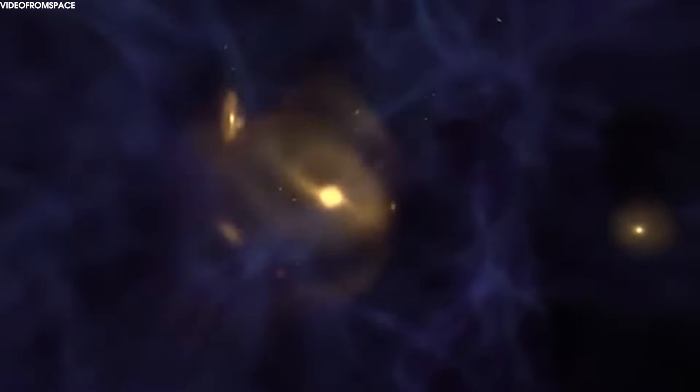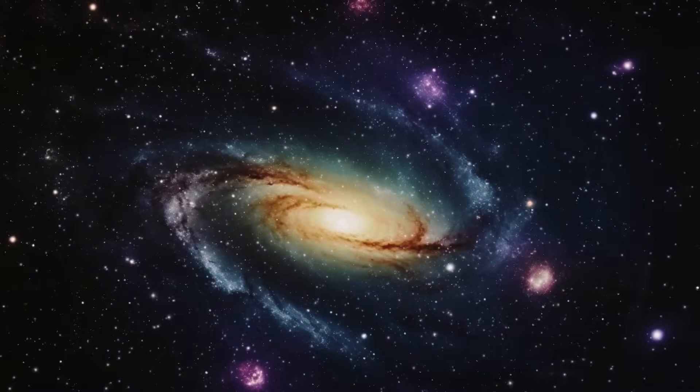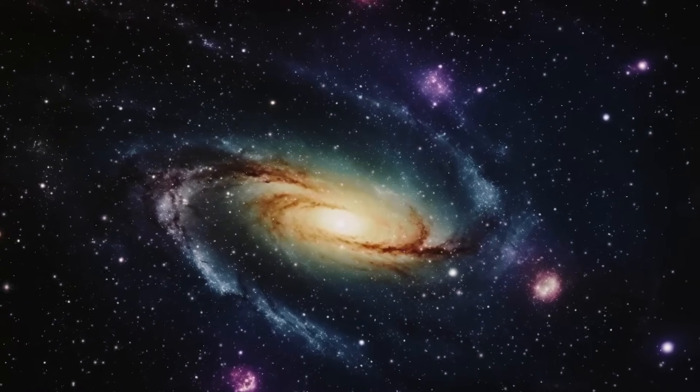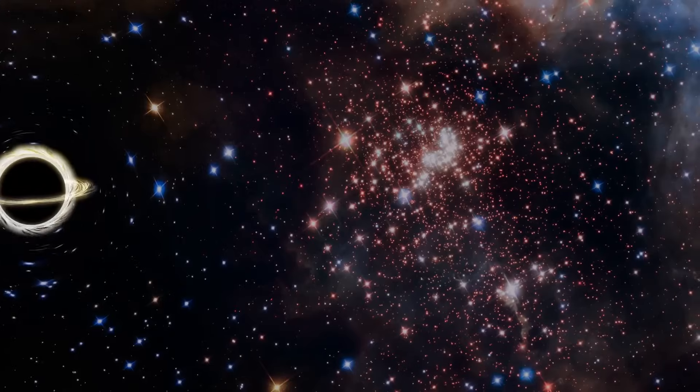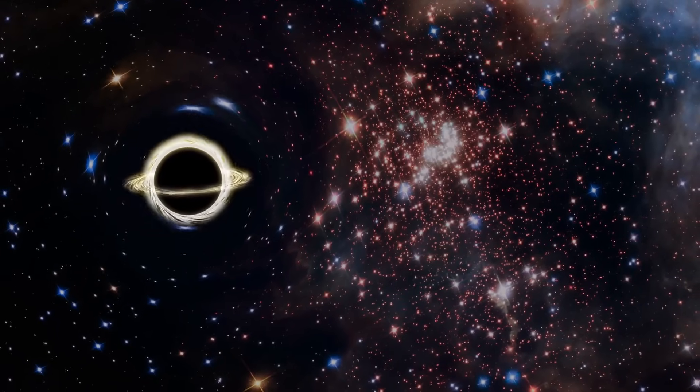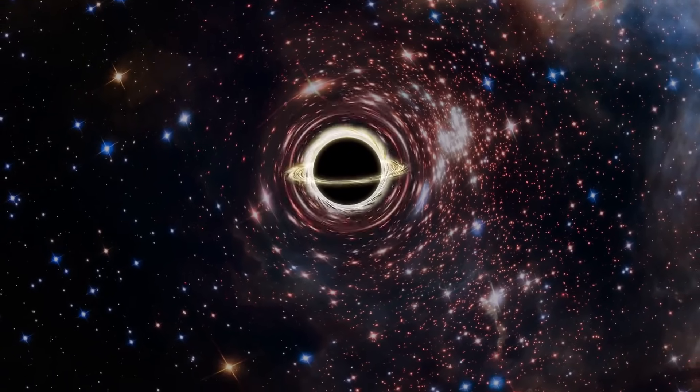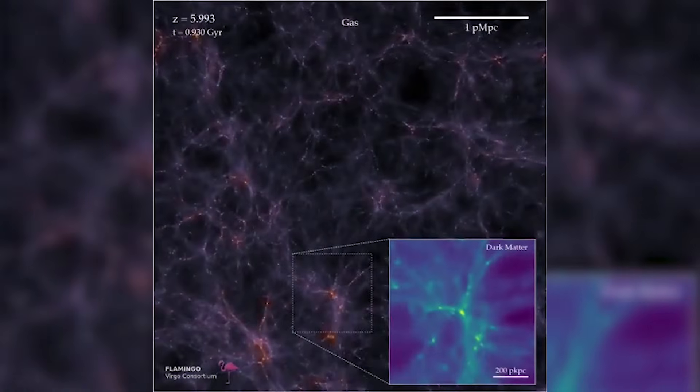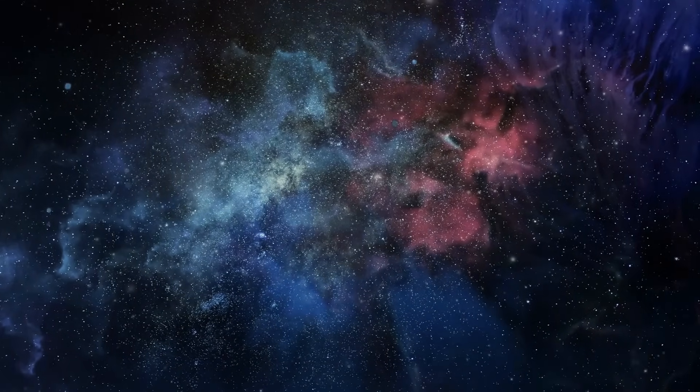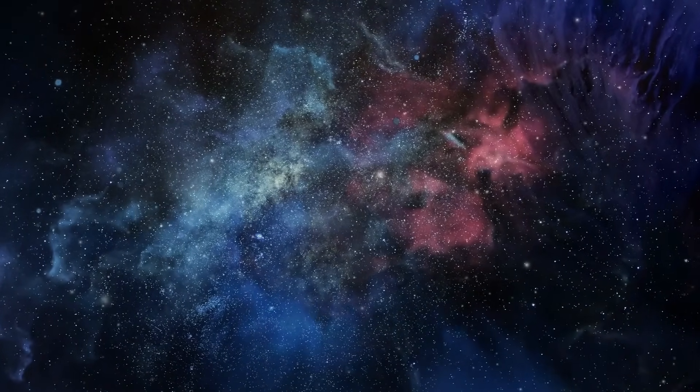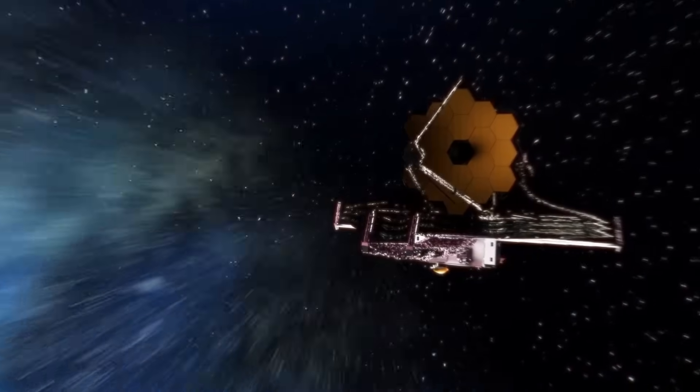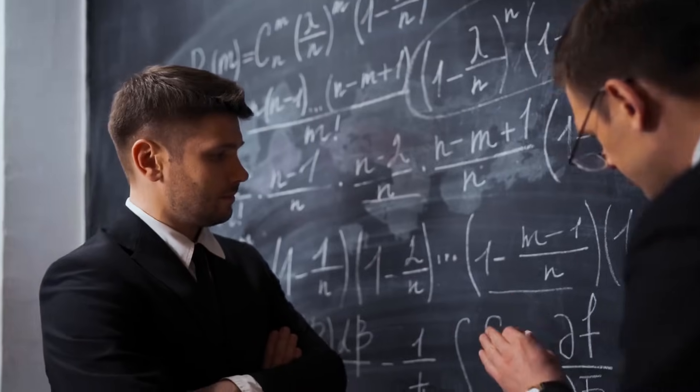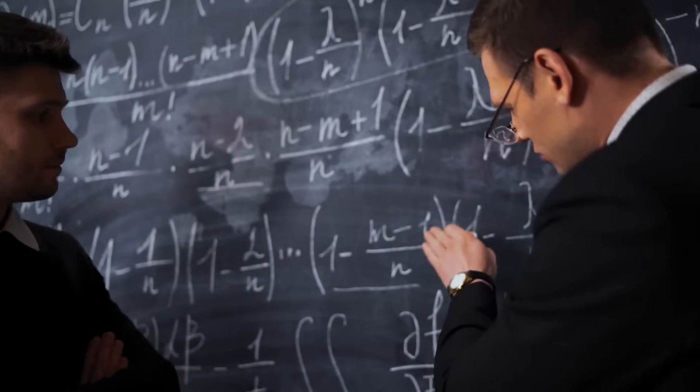The current theory beautifully explains how galaxies evolve, but there's a problem. It predicts that they're 7% more closely clustered together than they actually are. The new computer simulation is much more detailed and it takes into account the role of supermassive black holes. But that's not right either. It's still 5% more clumpy. So if the best computer simulation ever created can't get the right result, two possibilities will happen. Either the measurements from the telescope are wrong or the cherished theories of physics might be incorrect.